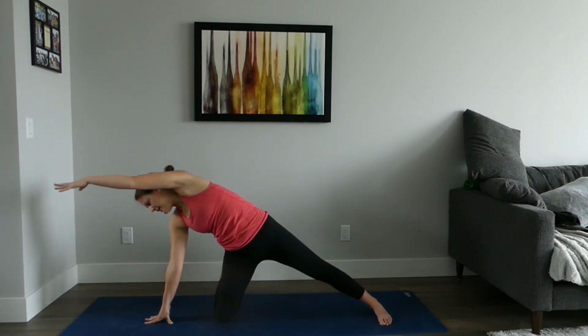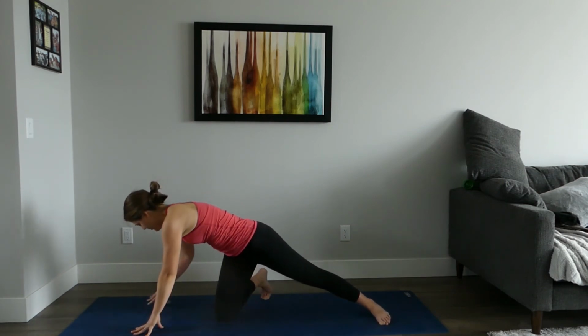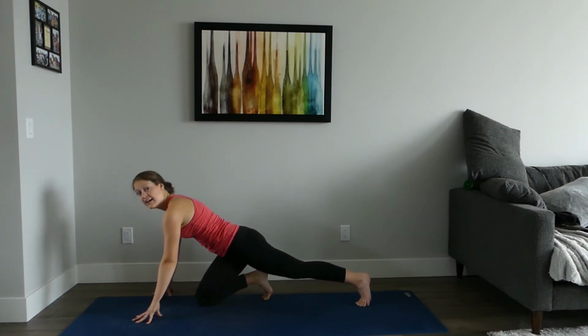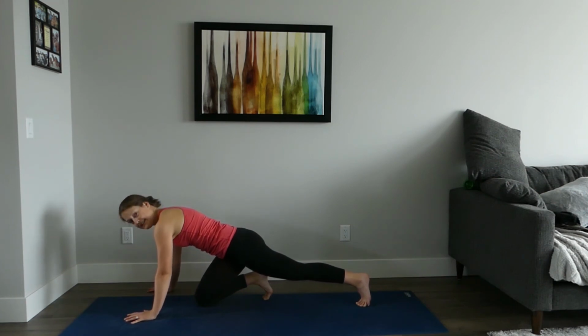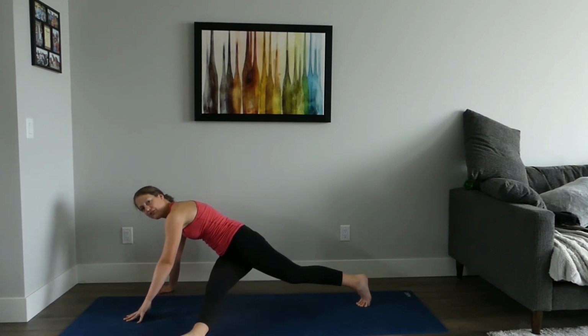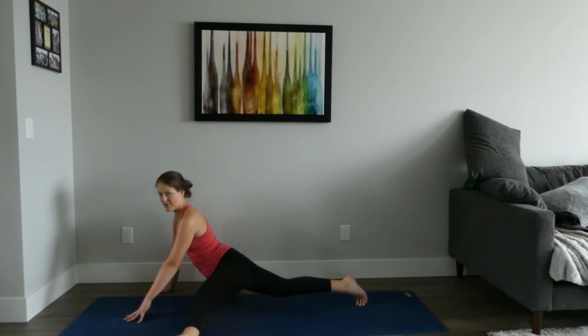When we exhale, left hand comes down. Turn through the right leg, lift up onto the left toes. Same variations on this side. So right knee can stay bent or right knee can straighten. Plug through the hands. And for me, it's easier when my right hand is further out to the right. It gives me a little more leverage to lift up and kick the right foot out. Then lower the hip down.